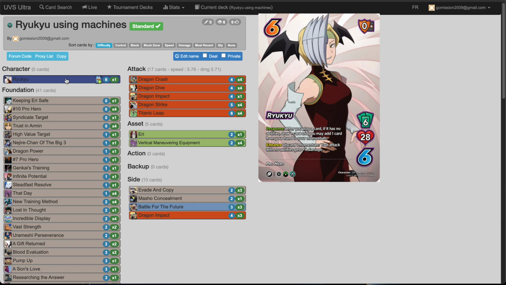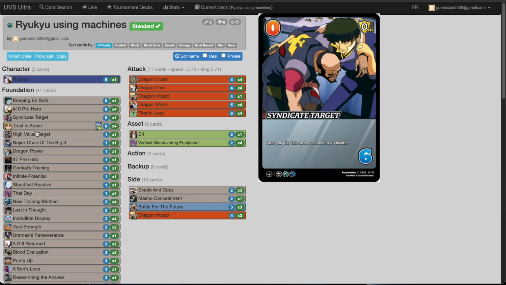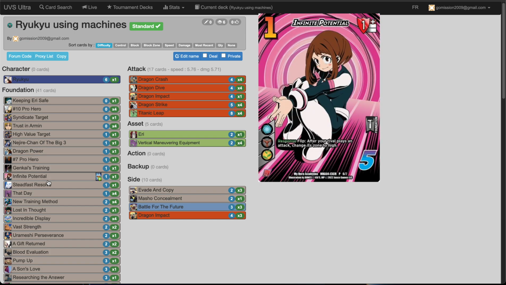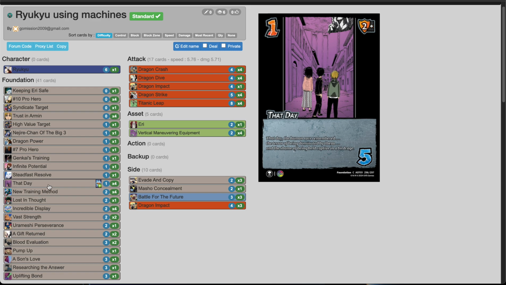So that's the concept. And the two new foundation blank cards are Trust and Armin, which is amazing because it's a 0 diff. And then we also have That Day, which is another mid block. Being a mid block doesn't matter because we'll just change the zone with vertical maneuvering equipment, and it's a pretty good block mod of 2 mid.